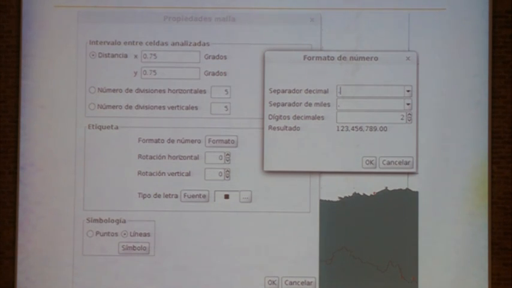I can say whether I want horizontal or vertical divisions, and that depends on the paper or on the map we are using. And another important detail is that when we choose distance, it offers a reasonable distance. It'll calculate a number of divisions, which I think is 5, and it calculates this for the scale that we have now. And this is important because we used to have this free, but it's a question of usability.